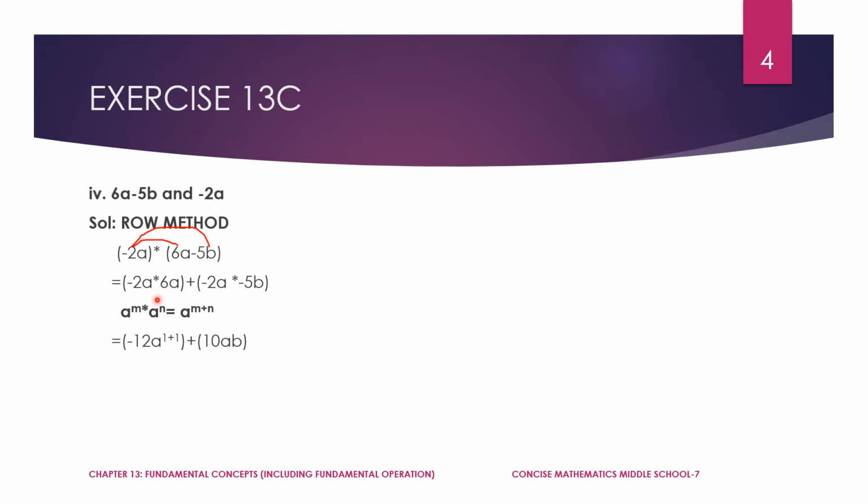Here minus 6 is having plus. Plus into minus, minus. Always start a multiplication with the sign so that you don't make a mistake. Give importance to this sign. So 2 6s are 12, a to the power of 1 plus 1. In the previous problem I have explained why you get a to the power of 1 plus 1. Minus into minus, plus, 2 5s are 10 ab. I have written it the same way. Our next: minus 12a square plus 10ab. I hope you understood it.